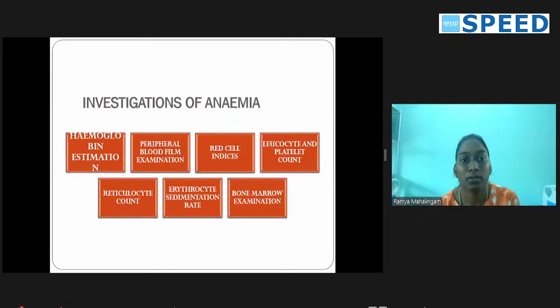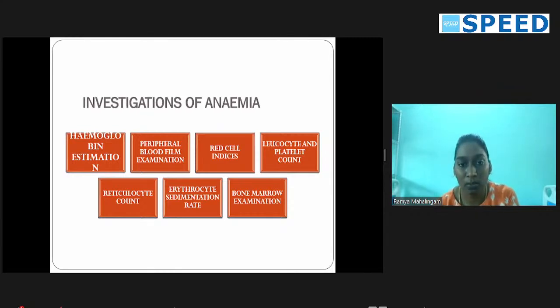So how you can investigate anemia is very important. Hemoglobin examination is the one standard thing that you can do. If the hemoglobin is defective, then you can expect a deficiency in the hemoglobin. And peripheral blood examination can give you an idea of how the cell is, whether it is small or big, or whether the color is defective. All this can be examined with the help of a peripheral blood smear. Then red cell indices, the packed cell volume, everything can help in identifying the anemia. Then leukocyte and platelet count: you can compare with that of the red cell and come to a conclusion whether it is more or less in number.